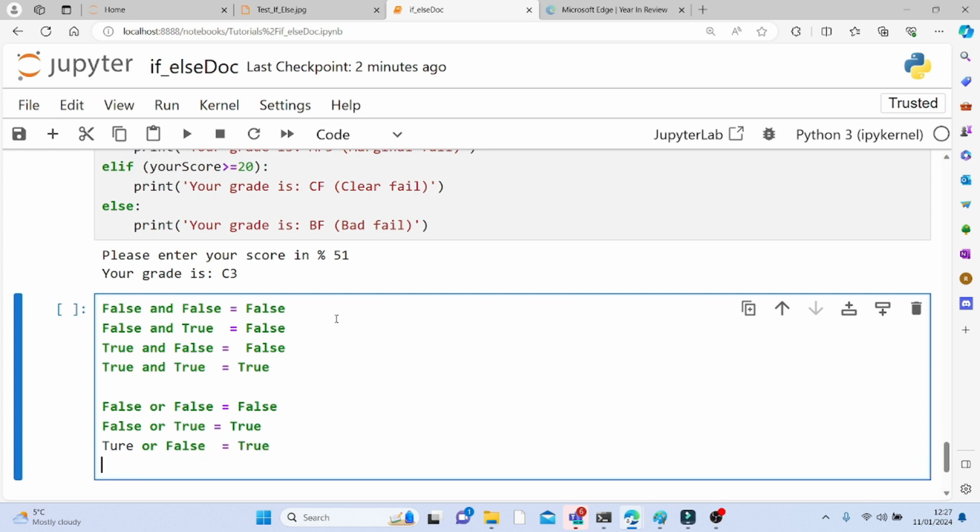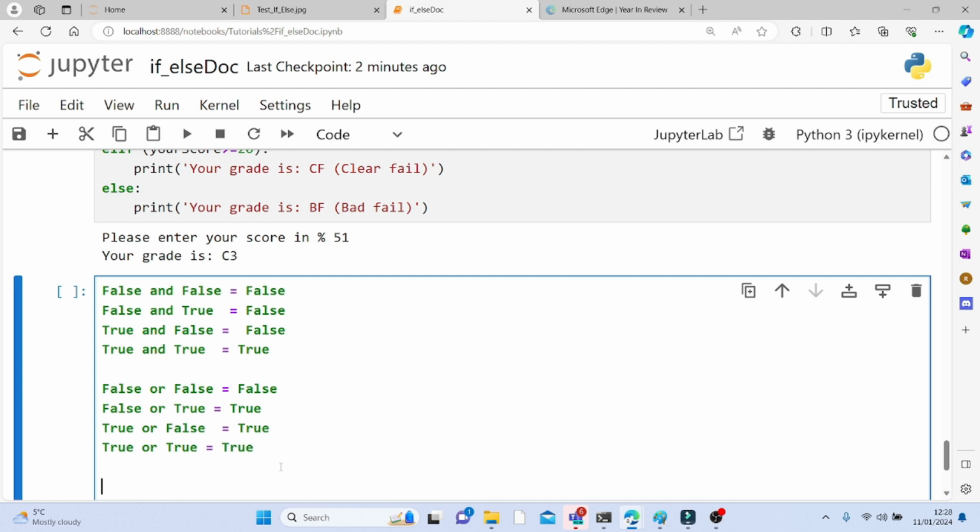And if you have true or true, the output will be true. So whenever you have one of these combinations to be true with the or operator, then you will have the output to be true.